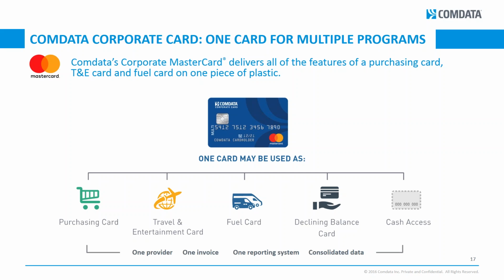you have a WEX card, you have a Home Depot card, a Lowe's card, and perhaps some kind of large national supply house purchasing account that you get some kind of terms on. So what Comdata tries to do is, instead of you guys having to admin 4 or 5 programs and your cardholders having to carry 4 or 5 physical cards in the field, we want to help you bring that down into one program, one invoice, and one card.